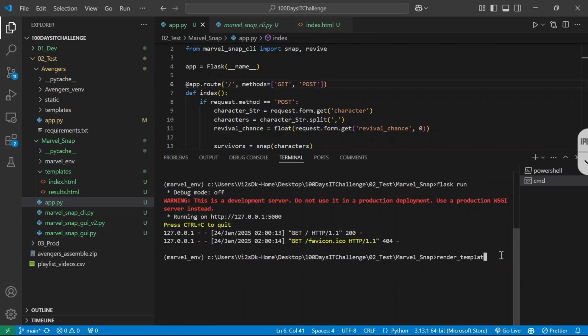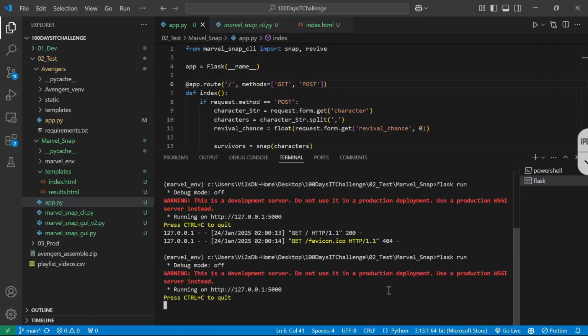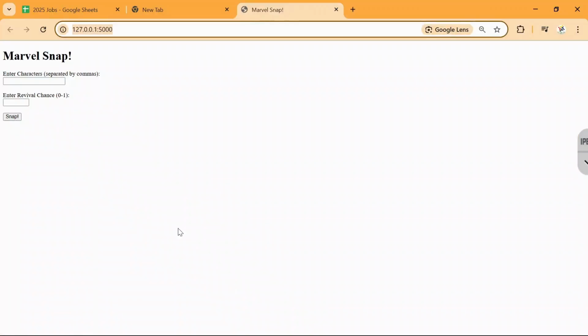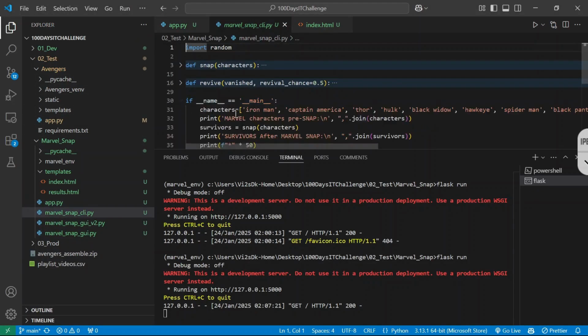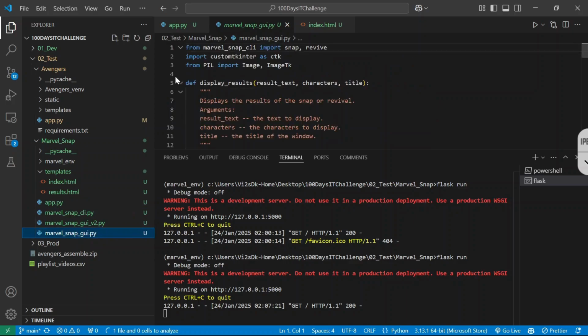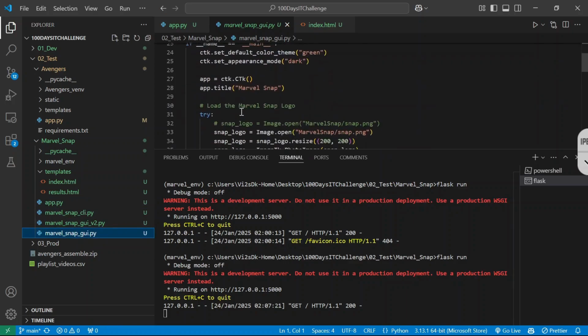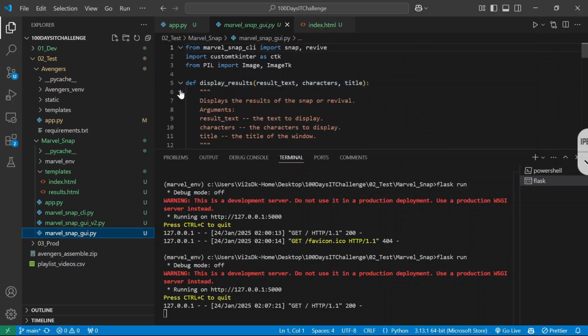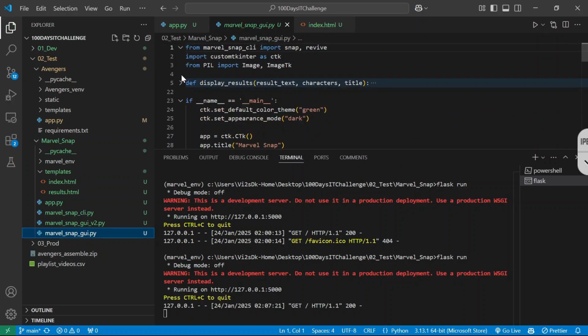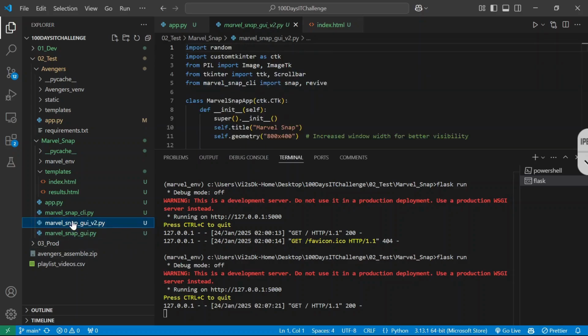Now let's run or test our app and make sure that everything is looking good. Again, the index page looks good. But we need to get a list of our Avengers.